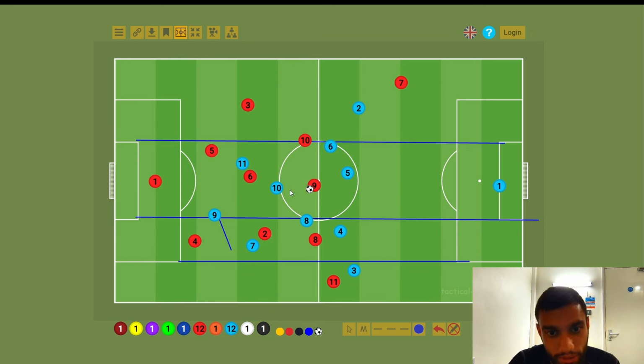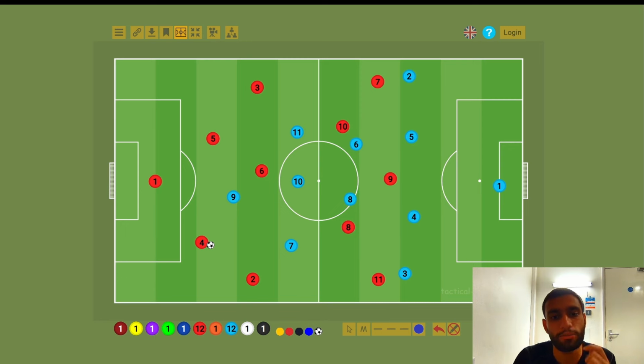So there's another pass there, which breaks the line of the 10 and the 8. So if we were to draw another line here, look at that line, you've broken that line. So once you receive the ball in the half space, when you've drifted inside, now it's about breaking lines. It's about making things happen. And as a fullback, can you be the trigger for a rotation? What on earth does that mean?